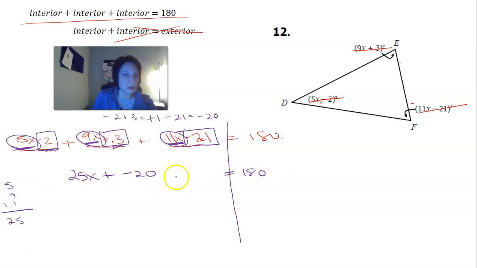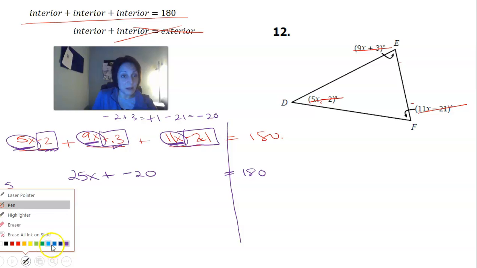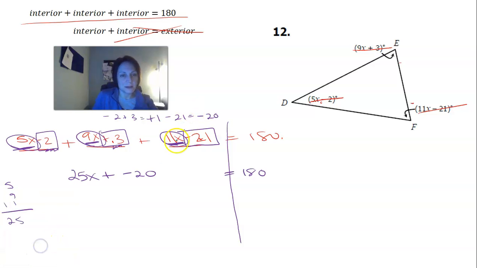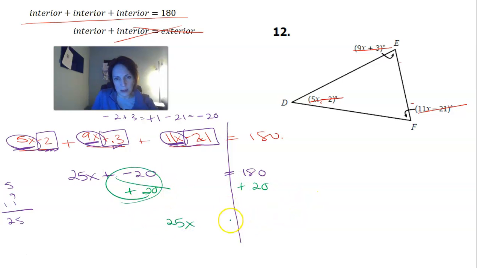Now this isn't a hard equation to solve, right? Once I've done my combinations, I'm left with a 2-step equation, right? Let me go get a different color ink. Green it is. All right, so this is minus 20. I'm going to move it over here with a plus 20. So now I have 25x equals 200. And all I have to do to finish it out is divide. So let's see, how many times is 25 going into 200? How many quarters are in $2? 8. So I know that x has to be equal to 8.